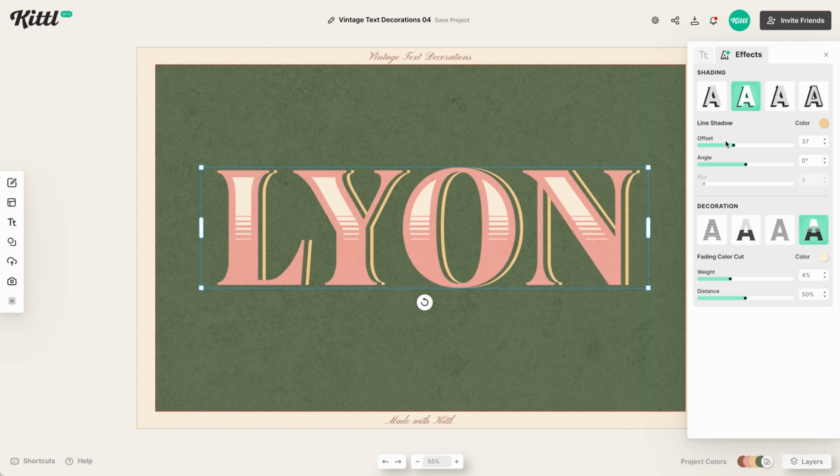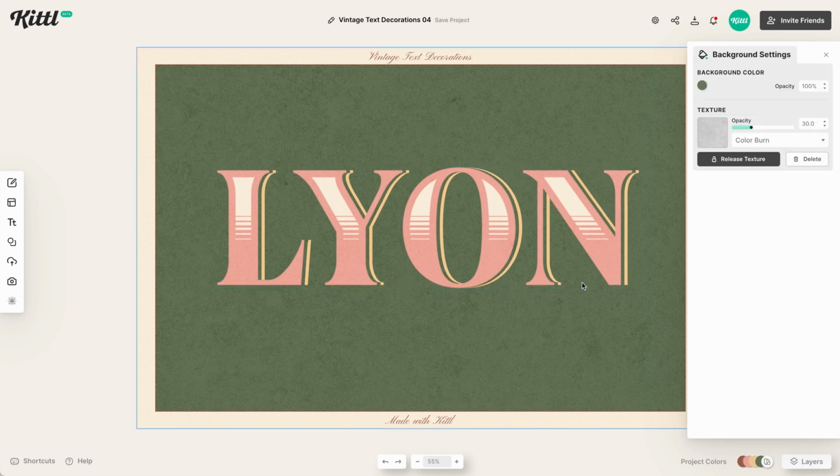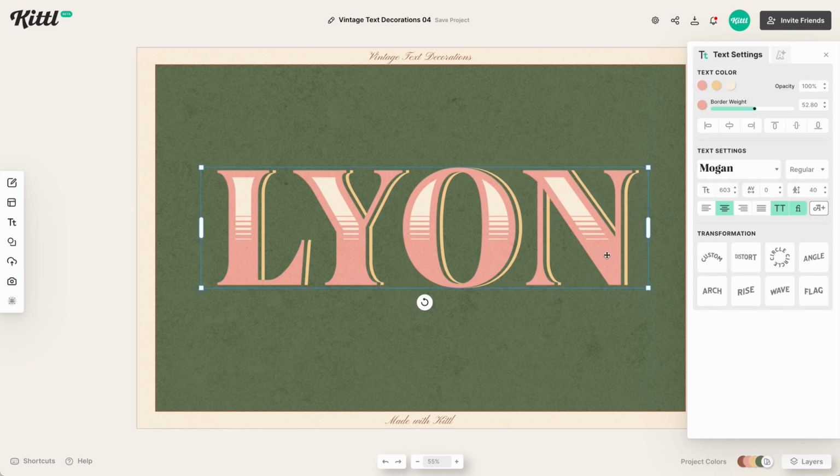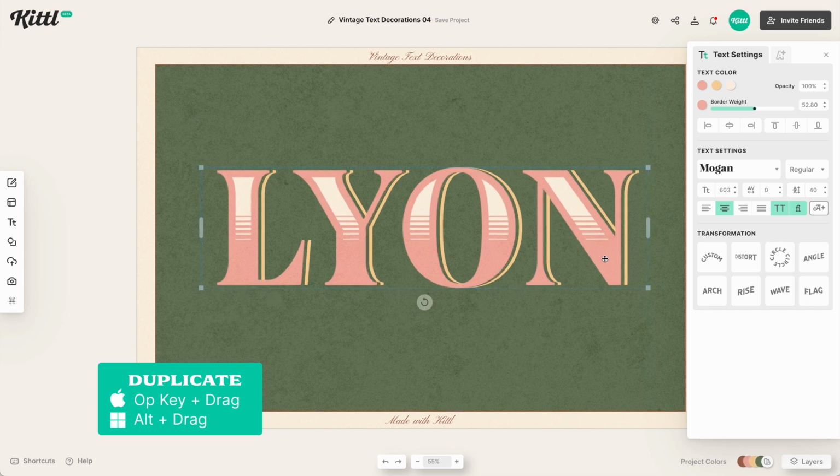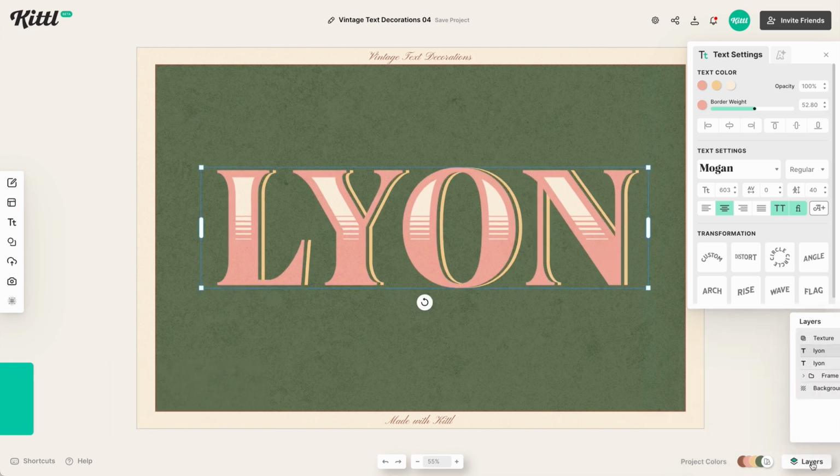So let's go ahead and add some shadow here. We're going to add a line shadow right here. Change the distance. I don't want anything super, super crazy because again, we're going to get crazy with the perspective here. So let's duplicate our text just like we did with the last couple. Make sure that that's all lined up.